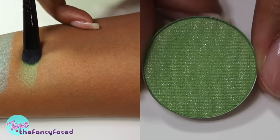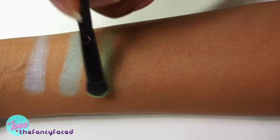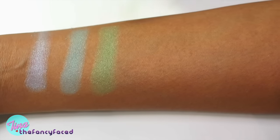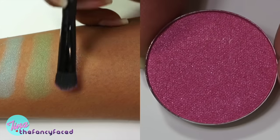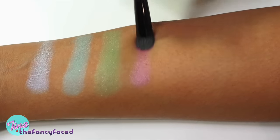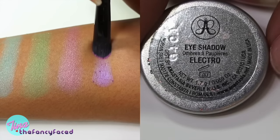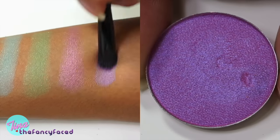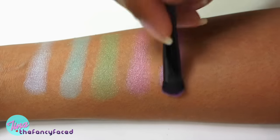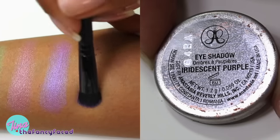Then we have Fresh Green, which is a shimmer — a minty green with sparkle. It's kind of a grass green with silver sparkle, again a sheer color. Here is the shade Vibrant Pink, which is a satin. This one is a medium-tone rosy pink with some silver sparkle throughout — again sheer pigmentation. Then we have Electro, which is a duochrome shimmery light purple shade with some blue and pink duo tone. This one has a little bit better pigmentation and it doesn't have those sparkles.